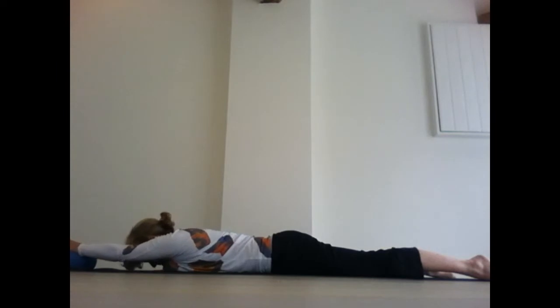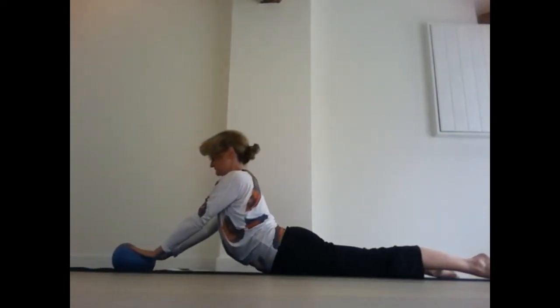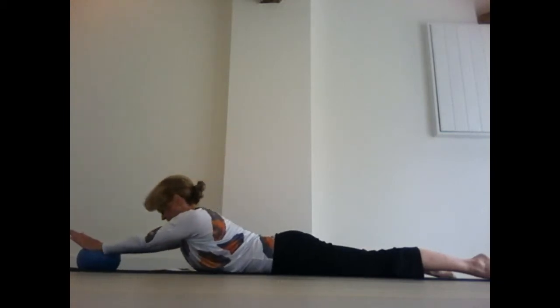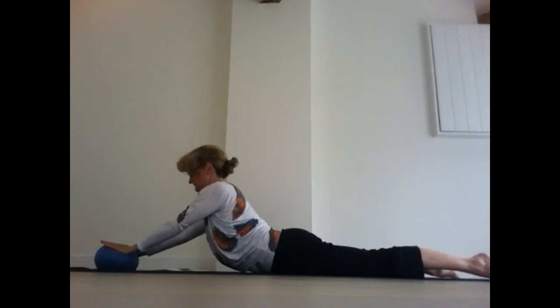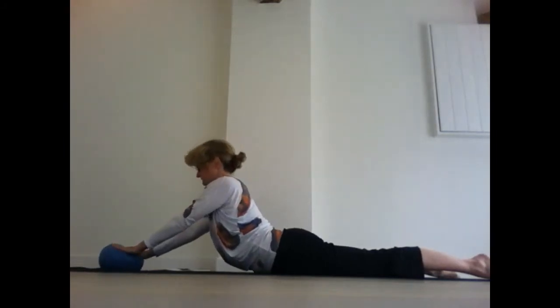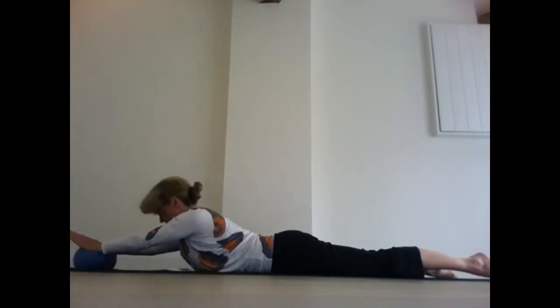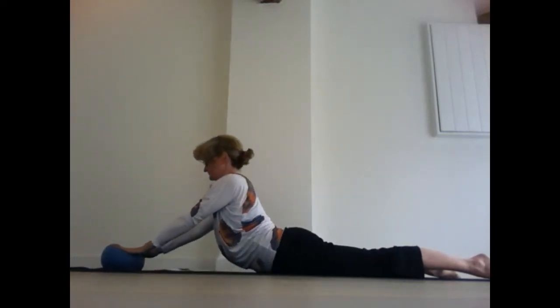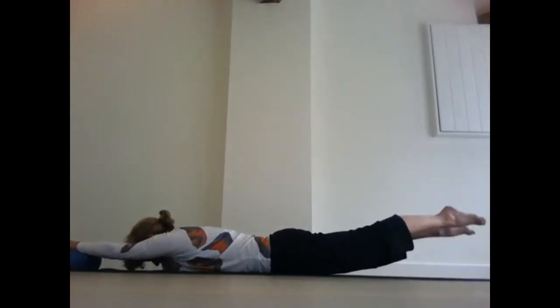So when you go up and down as well, I always cue to squeeze through your bum. You'll just get a little bit more stretch through the front of the hips. And if you want to come up higher, then your hands or your arms start further away on that ball. And you're just going straight up and down. Now I do find that people bend their elbows on this one, but I always catch them out and tell them to do arms straight.